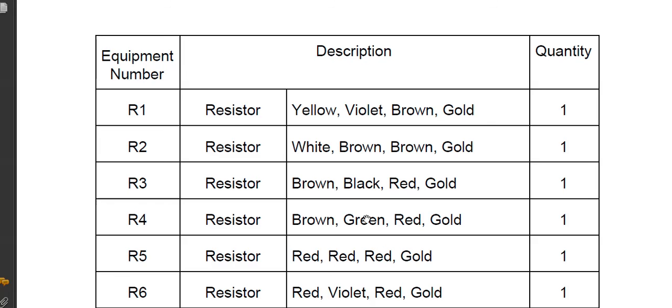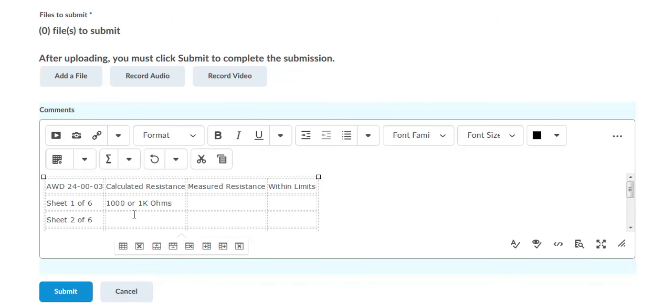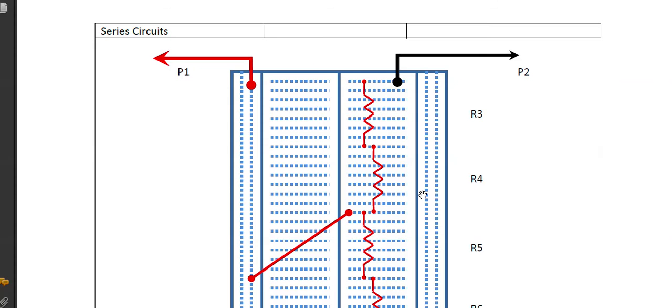That's 1500 is our value. And I'll enter 2500 because that's what the total should be. The reason that's a total is because they are in series, and resistance in a series circuit adds up.